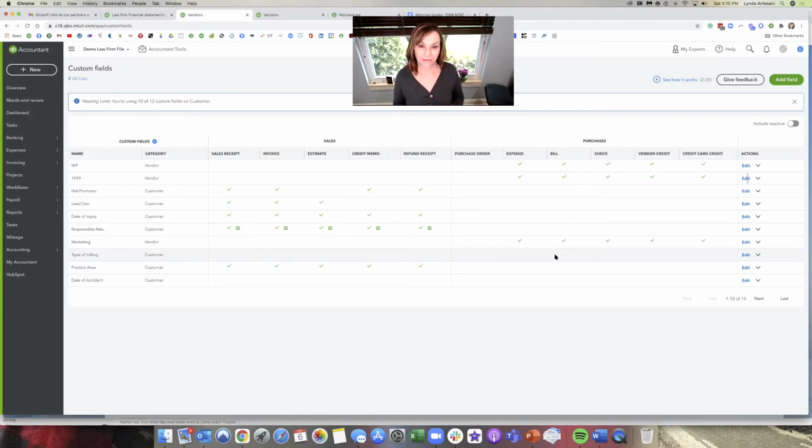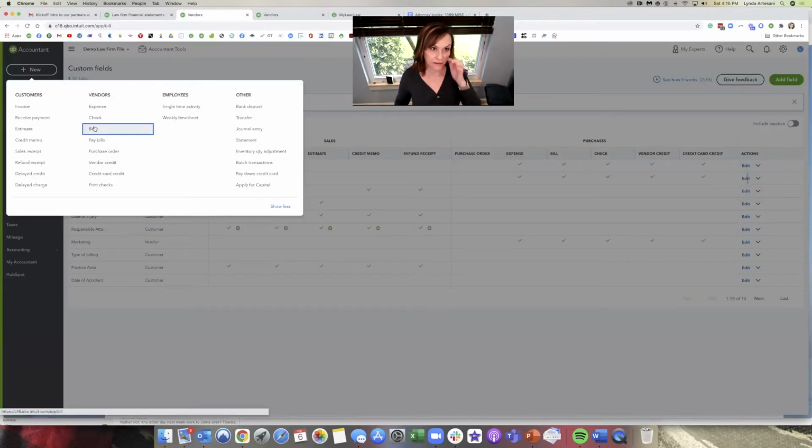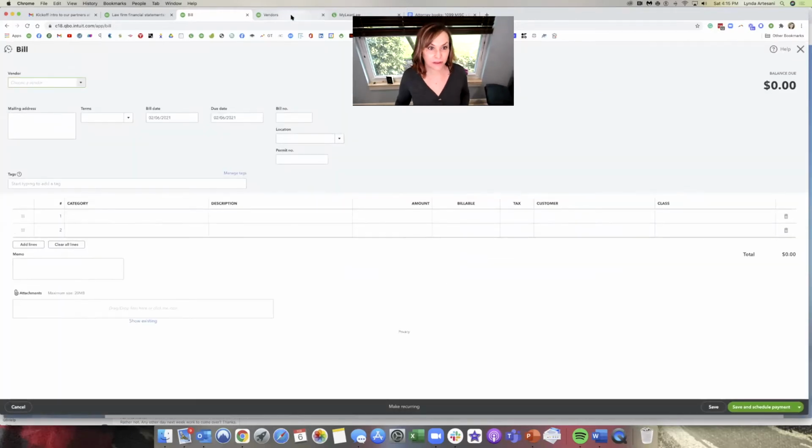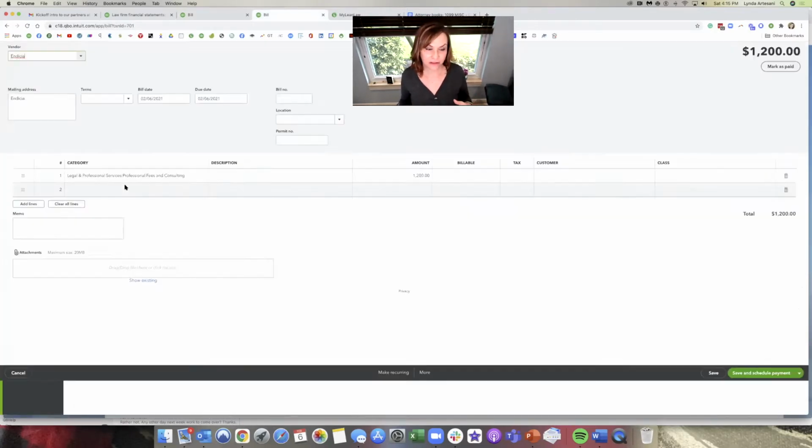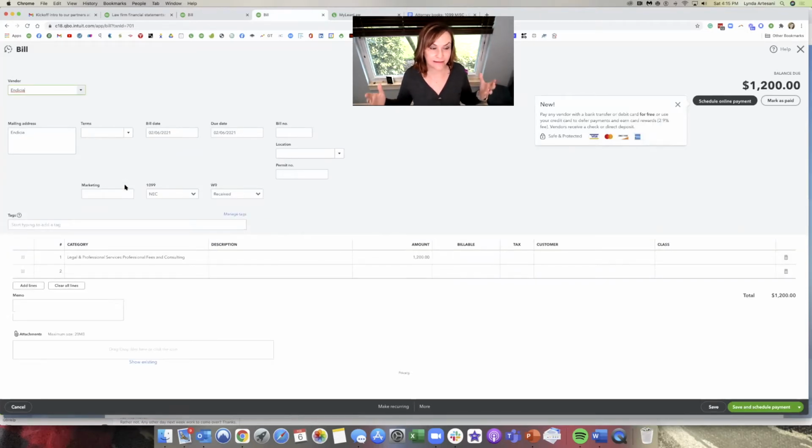But if you've paid them and you didn't think about it, having it on the form helps, and I'll show you in this case here. If I go over to the new box on the left and click bill, I've got one pulled up. You can see on this bill, I've actually hired this company in DC, and they did some tech work.